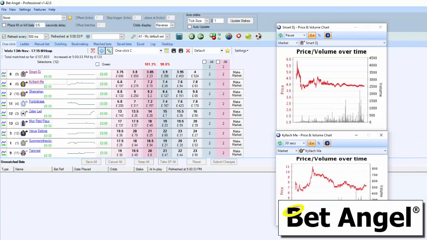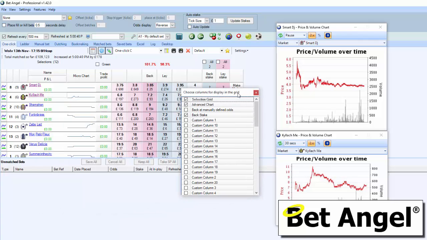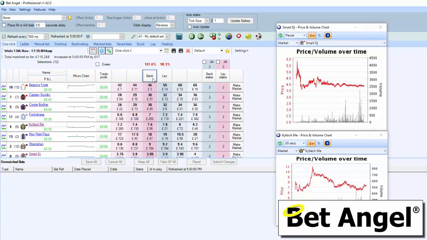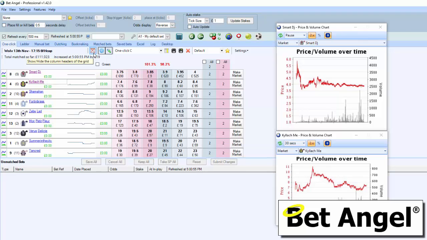And you can start modifying the behavior of the screen. So if we use the column chooser, for example, you know, there may be columns that we want to introduce or not introduce into there. We could add columns, delete columns, and so on and so forth. We could sort it by name rather than by the current back price or whatever. You can modify all of those behaviors.